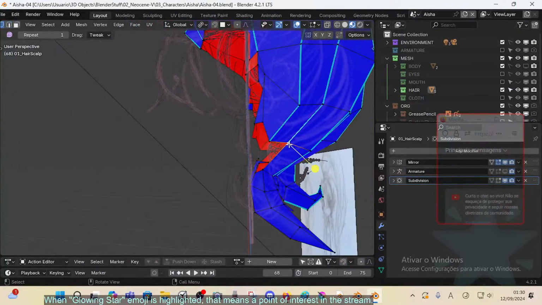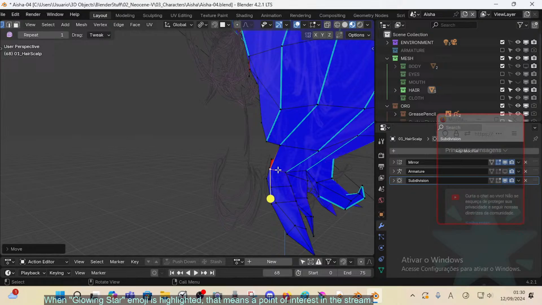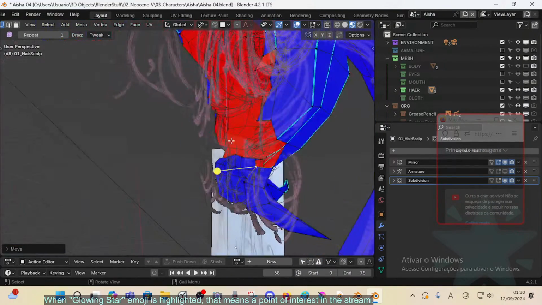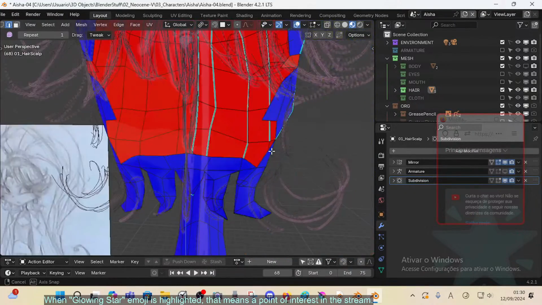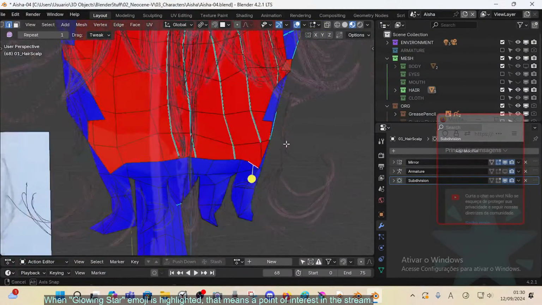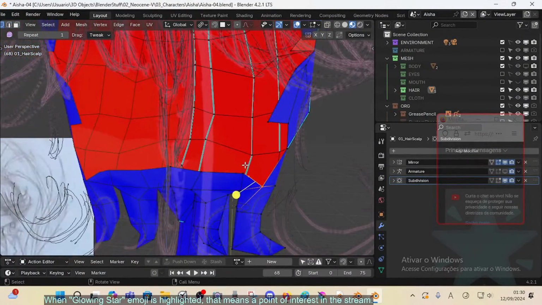Except that this is very crazy, so let's change this. Let's try to bring this together. Okay, and so they are like wrapping around.